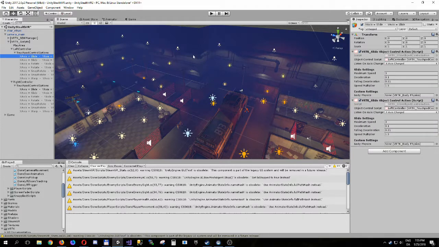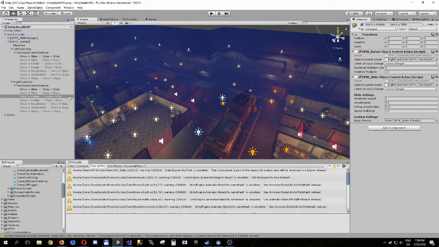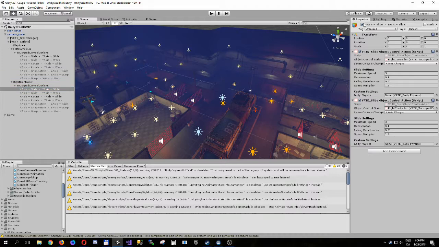And it's set to sliding on the left controller, and right now the right controller is also set to sliding, but we'll want it to rotate and slide instead, so I'll activate this and disable this one.